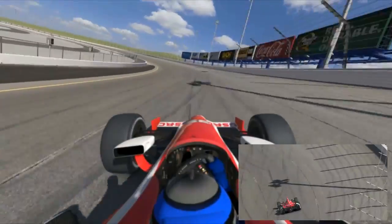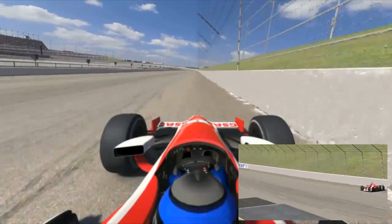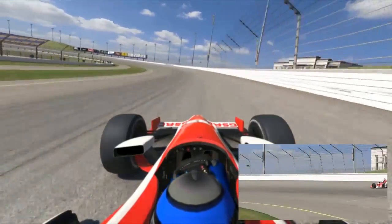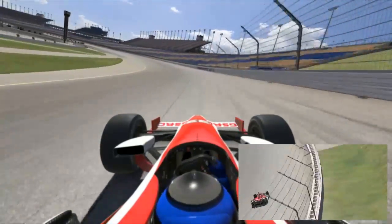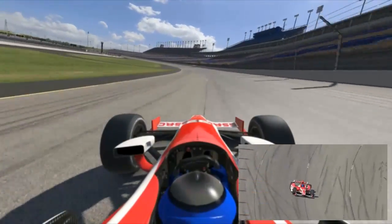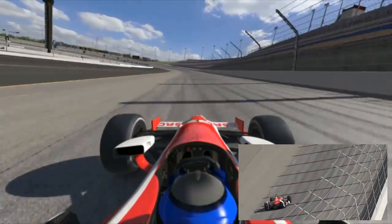Throughout the race, you're going to see guys move all around this track. Kentucky is plenty wide enough to support 3, 4, 5 wide in the corners if these guys are brave enough. So you're going to see them all the way up here in this third groove, let it roll through the middle of the corner, gas up, and if you got a guy that you're chasing down in front of you and you take this top line, you're going to get a heck of a run on him and set up a great pass going into the first turn.